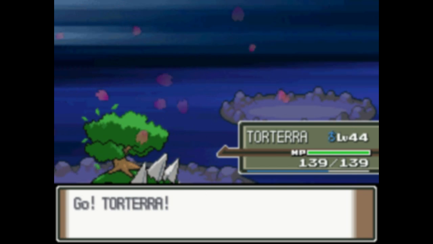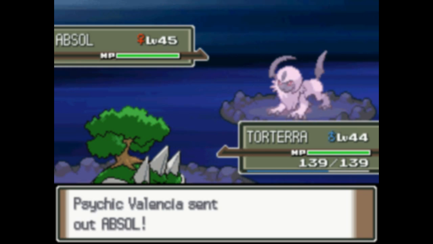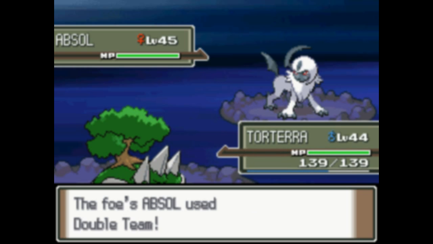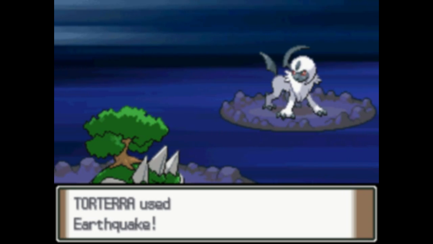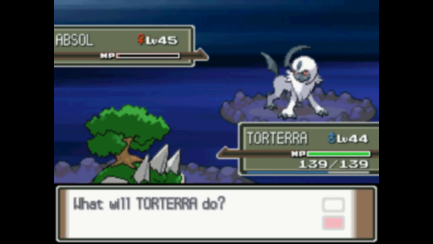Anyway, Torterra, bring you in on this Absol. Because honestly, what's the worst thing an Absol can do to Torterra? He's physically bulky, he can take a Night Slash. Oh shit. I do not like where this is going. Staraptor has Aerial Ace, but sadly he's down, but it's probably not going to be a problem, because Torterra is going to take this thing out right then, right there. Hey Absol, you're the disaster Pokemon, right? Did you see this earthquake coming?